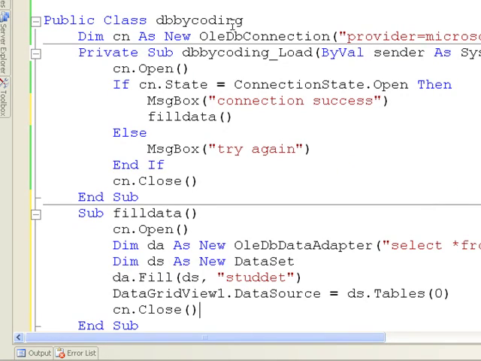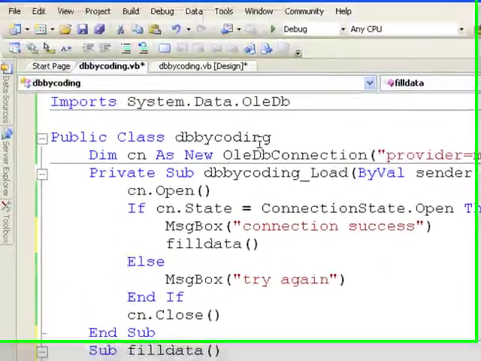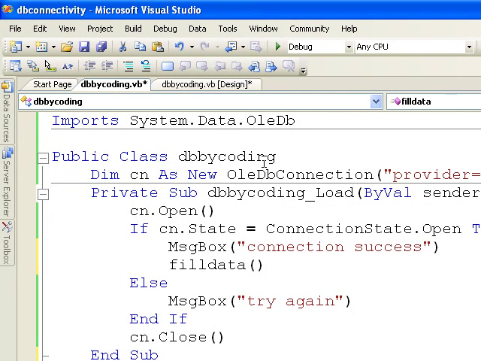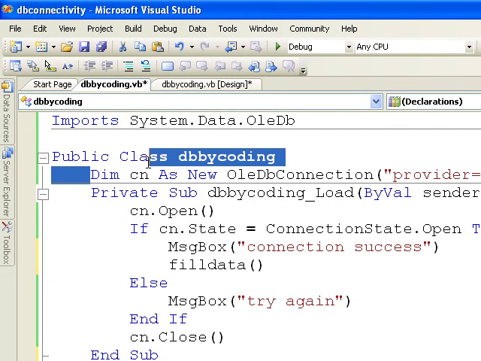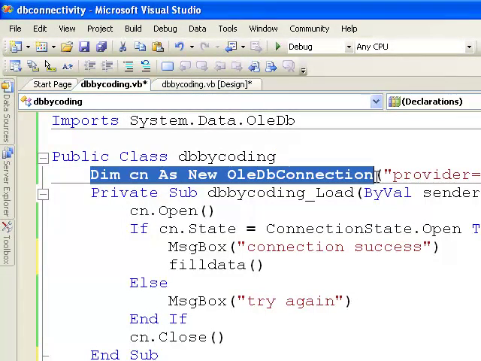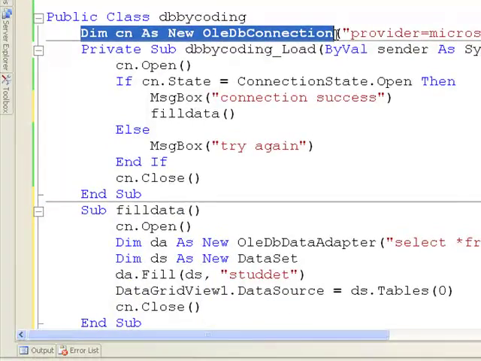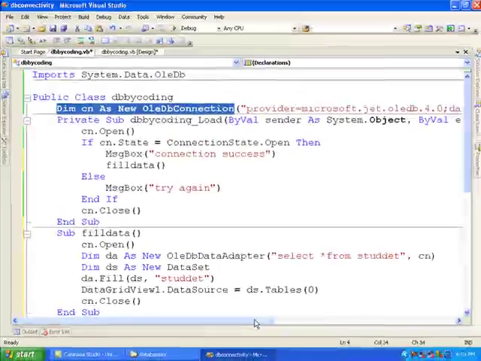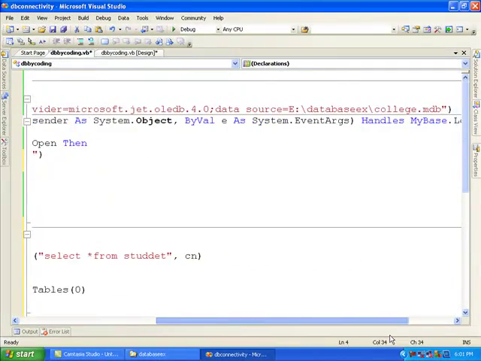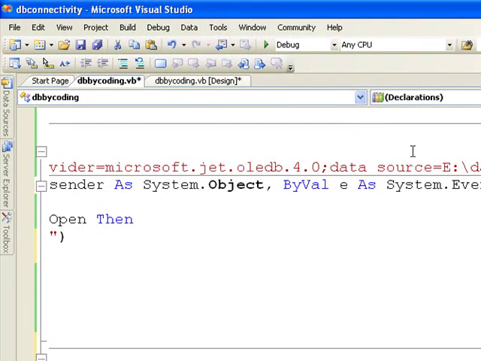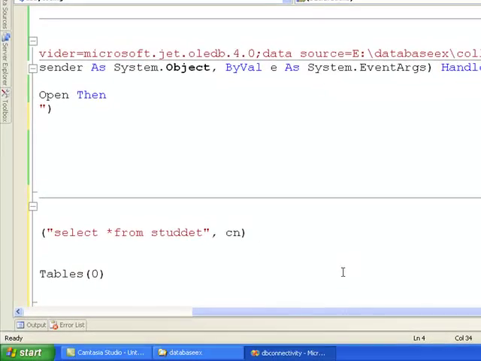And now before executing this, let me clear that connection is a general object that we are declaring at the top of my code, which I am highlighting over here. This is the connection which is going to decide which type of database you are using. Not only this, the provider decides the type of database, then after we have a data source. By data source we are very much clear about the location of the database, because we give data source equal to the database, for example college.mdb.